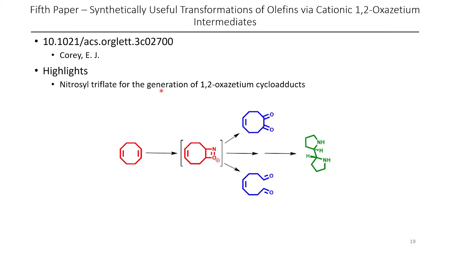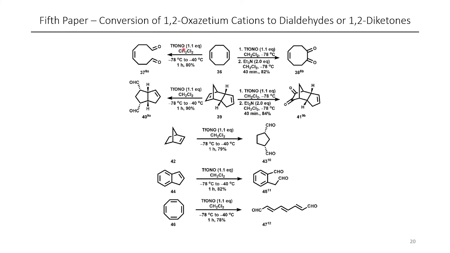Essentially, this is a way to do ozonolysis or related dihydroxylation-type reactions, but using nitrosyl derivatives. The way that this is done is at minus 78°C — for example, nitrosyl triflate will do an addition, forming this oxazidium as a cycloadduct. Depending on how this is treated as a quench, a number of different products can form. Due to the simplicity of the preparation of the starting reagent, I thought this was a really convenient methodology — maybe this will replace osmium tetroxide and ozonolysis. The way that they generate their reagent is by treatment of tetrabutylammonium nitrite with triflic anhydride to get nitrosyl triflate. Alternatively, if you wanted to get N2O5, you could do the same thing but add more equivalents of the nitrite.